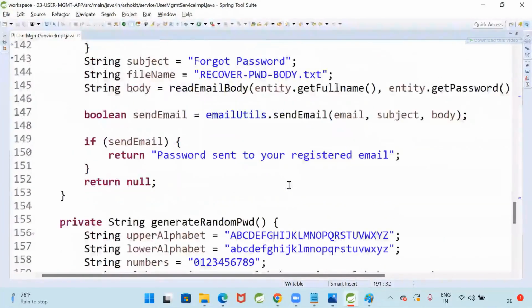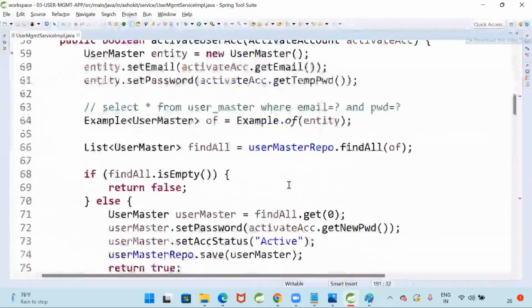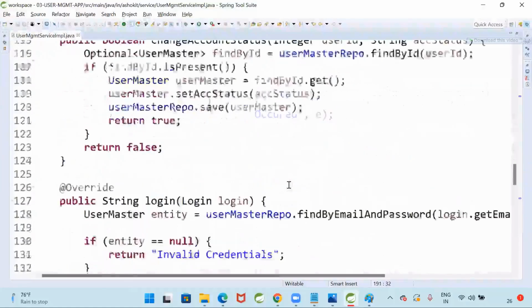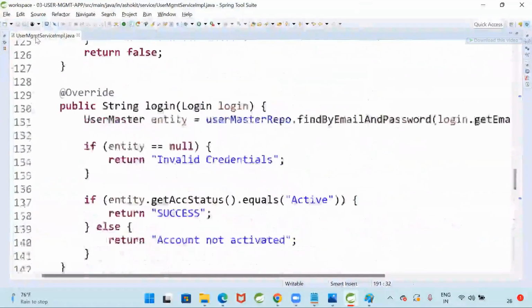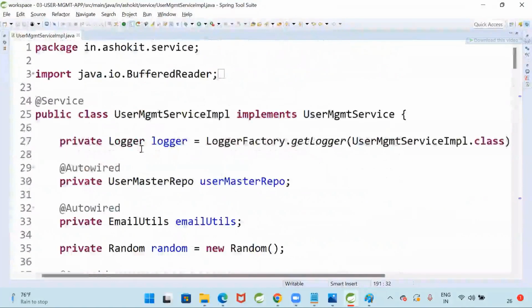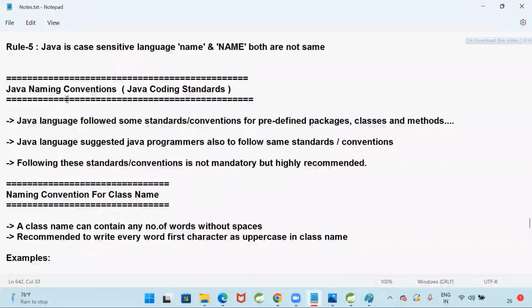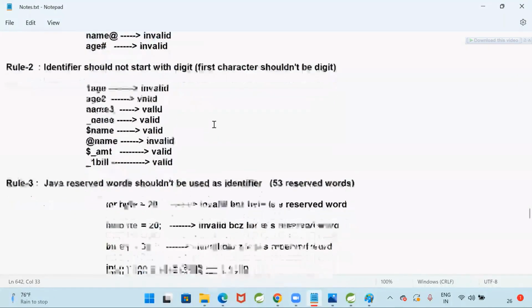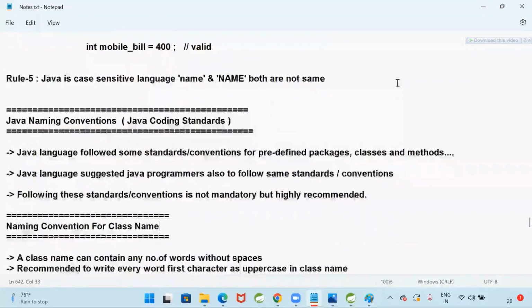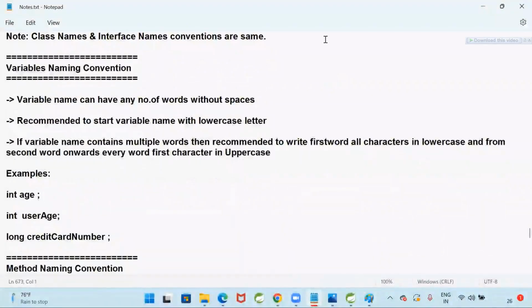I'm comparing our concepts with the project that I am developing in one of my Java real-time project batches. How companies develop projects, in the same way we are going to develop the project. How I follow the naming conventions there, the same thing we are learning as a beginner in core Java. Samjhe? Naming conventions. All of you got the clarity?